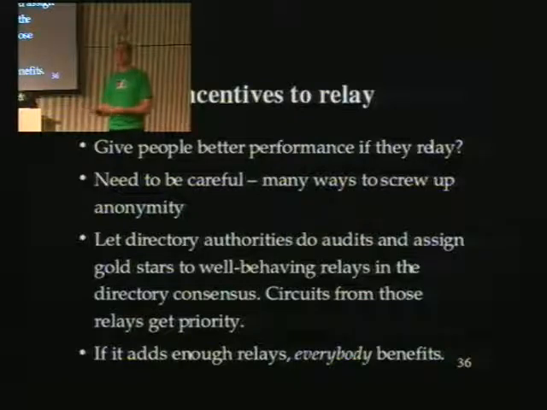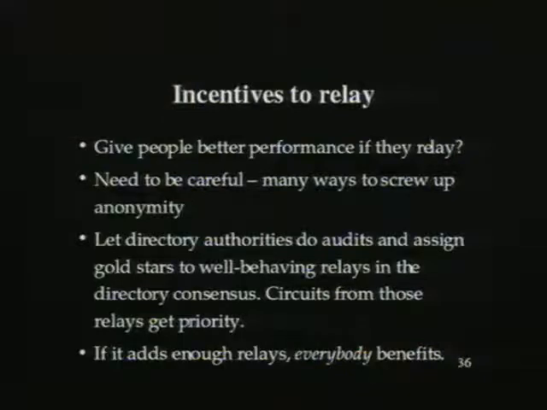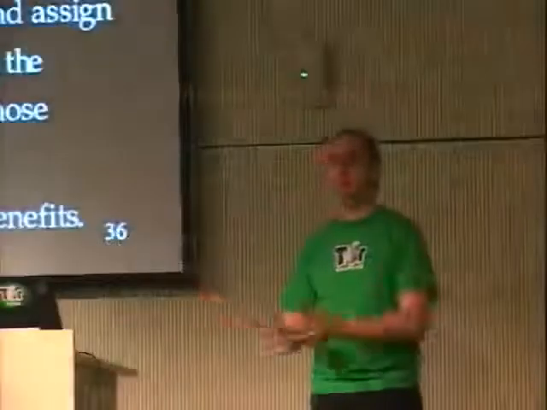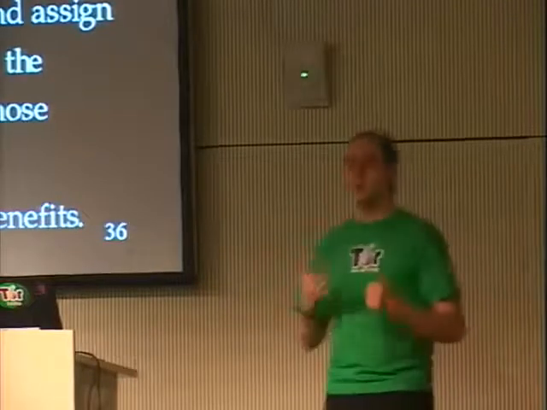a priority. So this means that if you want your Tor connection to be faster, you should click the darn button that turns you into a Tor server. And then over time, people will recognize that you're better and you'll get priority. So people who click the button will benefit because they'll be getting better service. But from an economics perspective, even the people who don't click the button should benefit. Because if enough people do click the button, then the capacity grows enough that there's even more capacity for the users who don't click the button. That's the good case. The bad case is that it all falls apart. So we're still pondering that a little bit before we actually want to deploy that on the real Tor network.